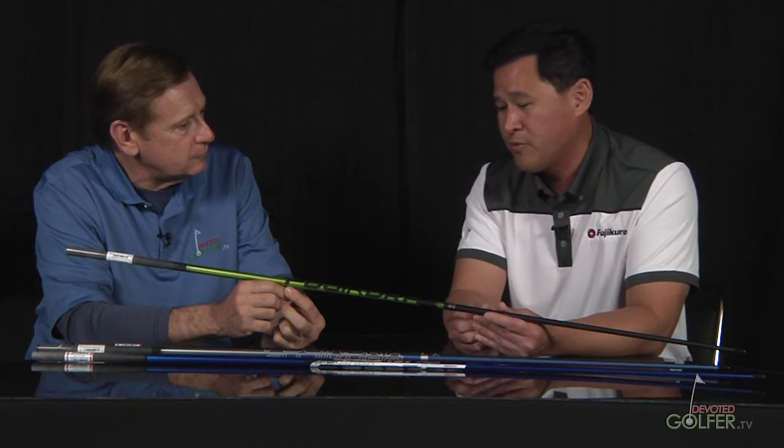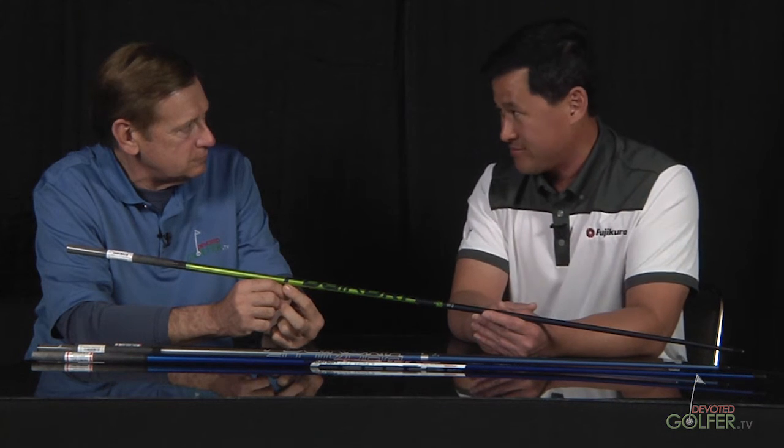By doing this HDCC in the butt section, we also have a straight taper design. And it's something that's important to me. When Speeder first launched, it had a very large butt OD. I think there are some players, especially on tour, that when they get accustomed to it, there's a certain feel attribute of having a larger handle.